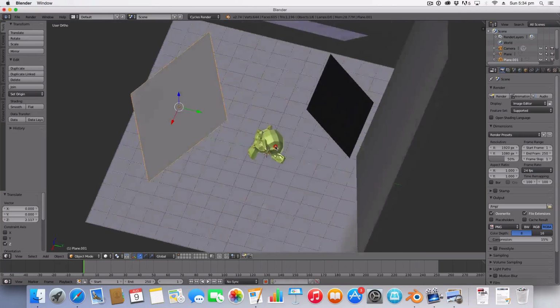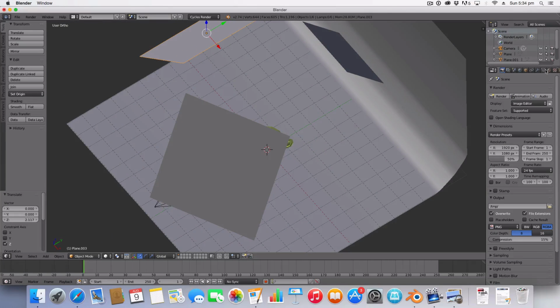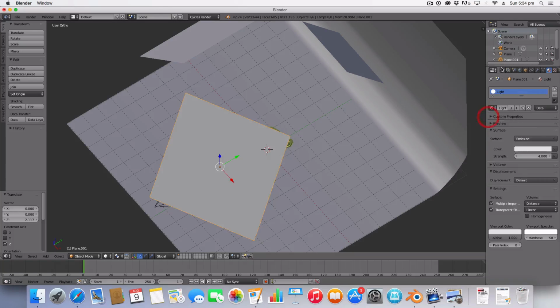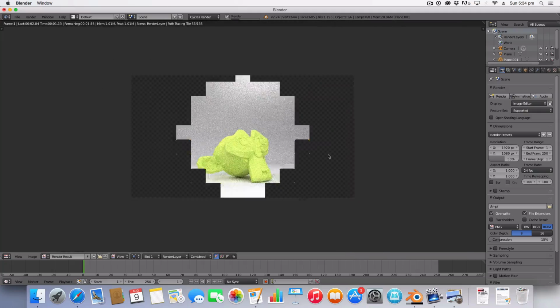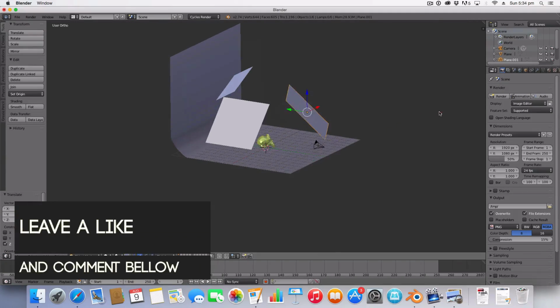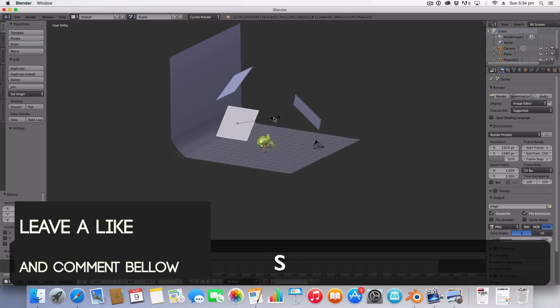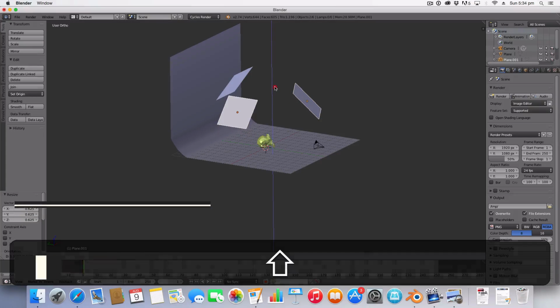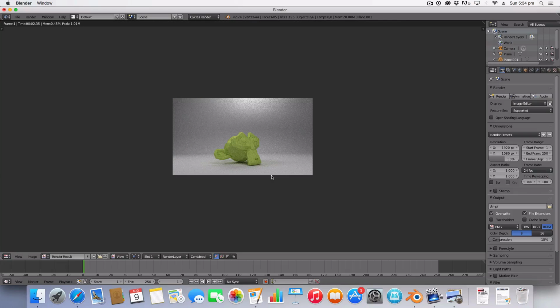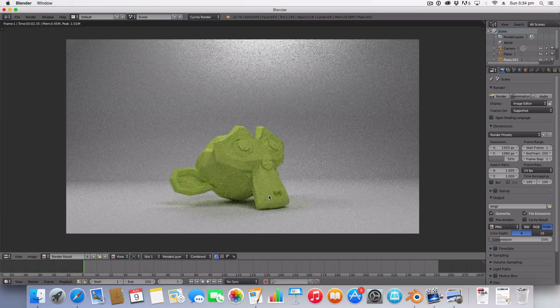Oh, I know the problem. It wasn't the setup. It's these, they don't have the light on them. And now I'll give it a render. Sorry for that, miserable mistake there. And now if this light is too big, so scale it down, and lift these two up. There we go. Now we have a nice Lightroom setup.